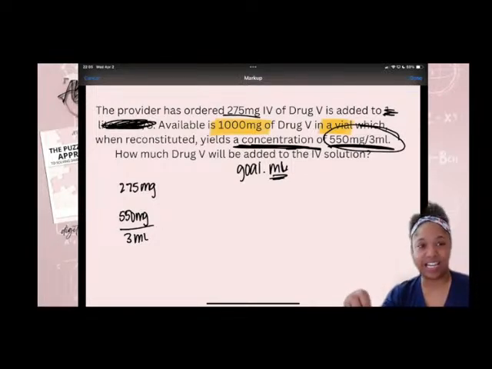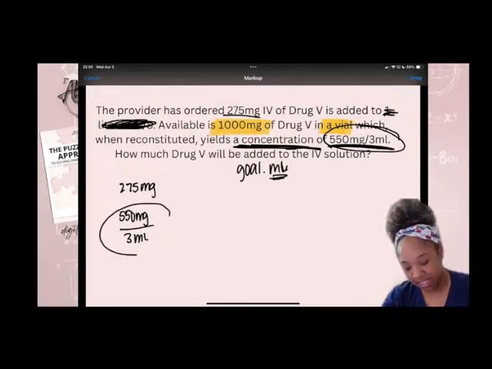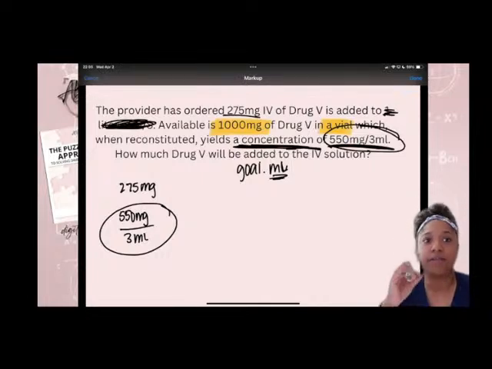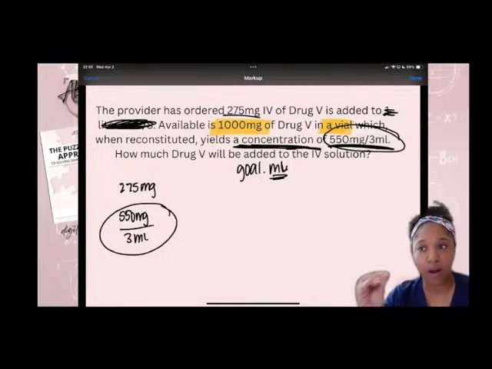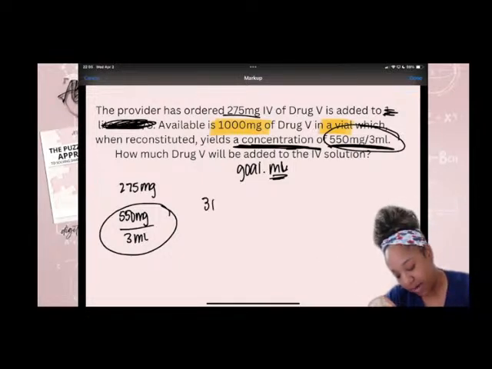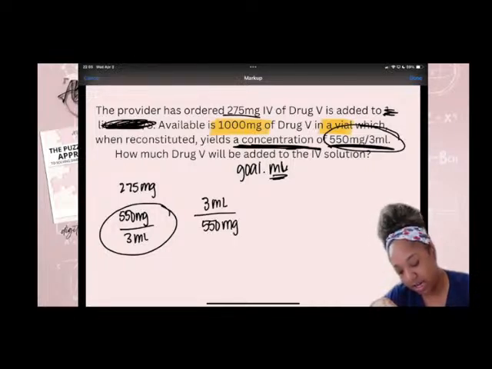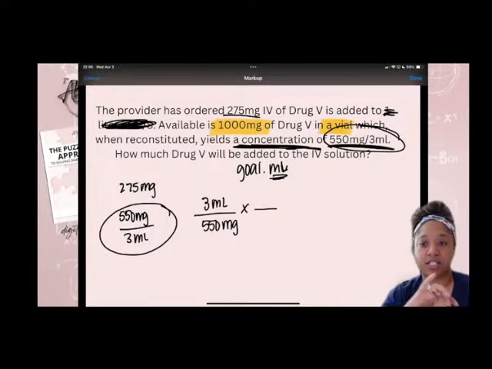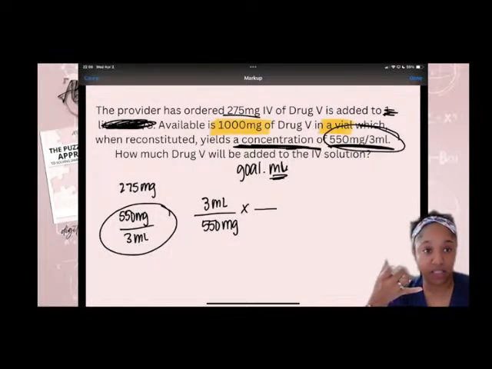Okay, so we're going to set it up with our milliliters. This has our milliliters in it. Flip it. Yes, I said flip it. We want to start with our goal. Our goal goes first and it's on top, right? Your goals come first and they're your top priority. That's how you can remember to keep your goals first, okay? So 3 mL over 550 mg. And you see, I kept it together. I just simply flipped it, okay?